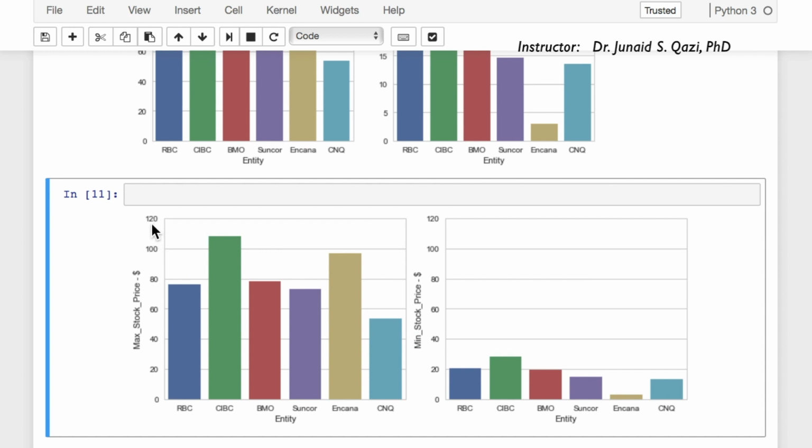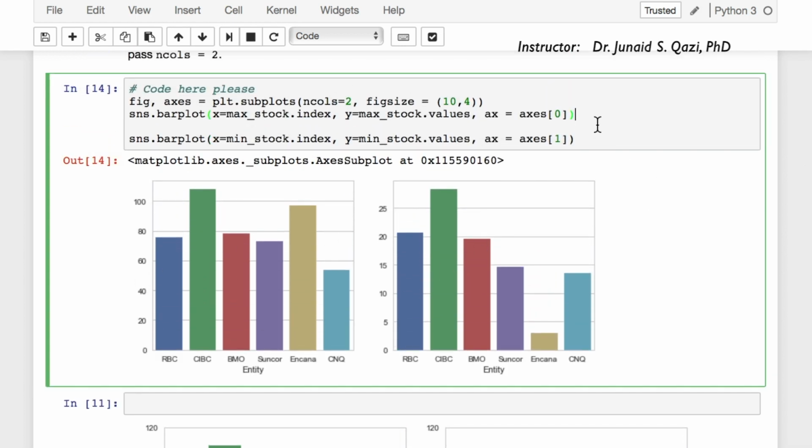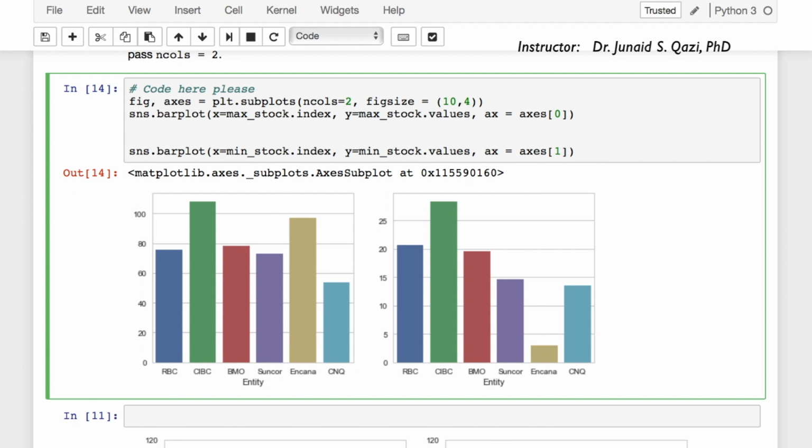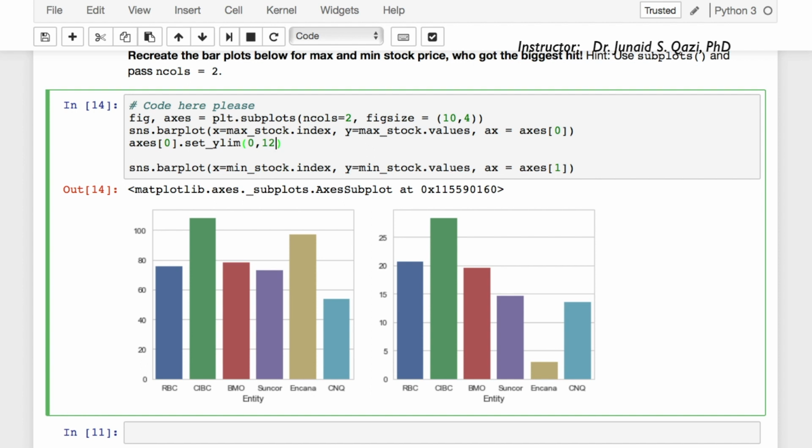If you notice, he's setting the y limits from 0 to 120 for both of these plots. If we set the same limits, it would be easier to compare the drop of stock price. So let's set the limits along the y-axis. So grab axis at index 0, and if you remember, set_ylim and pass in from 0 to 120.